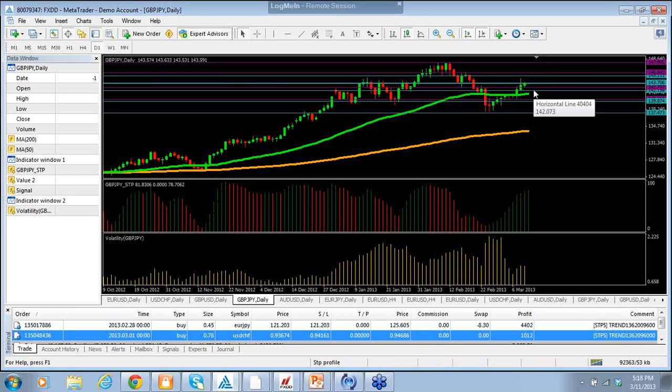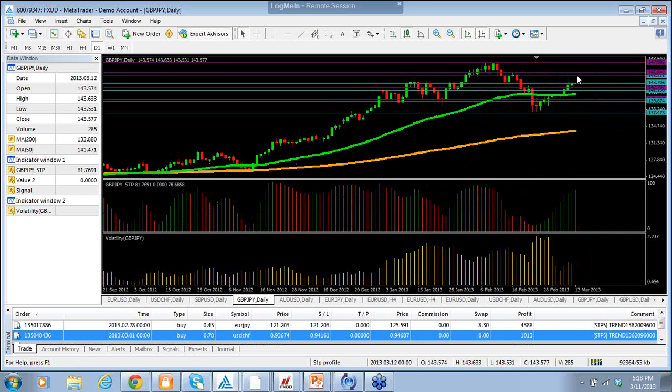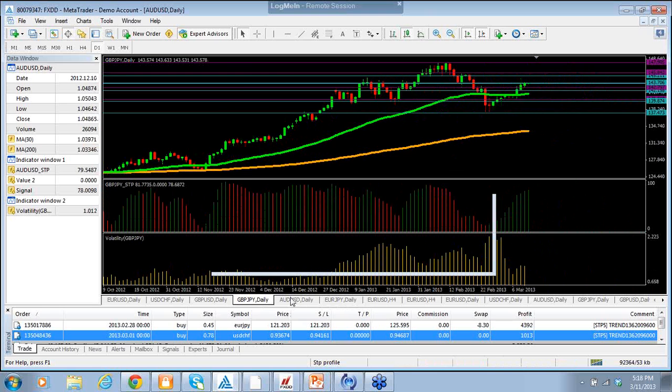The areas that we're going to be most concerned with will be the 146.00 area, and then looking back to 148.00, which is the all-time high of this particular range. So that's a prominent swing high over the last year or so. Okay, so that's what we're going to be looking for on the pound yen. We don't have a trade right now. We're going to wait for another opportunity here.